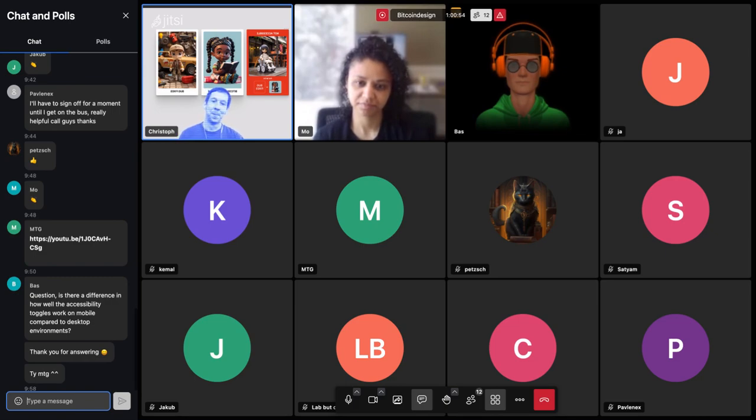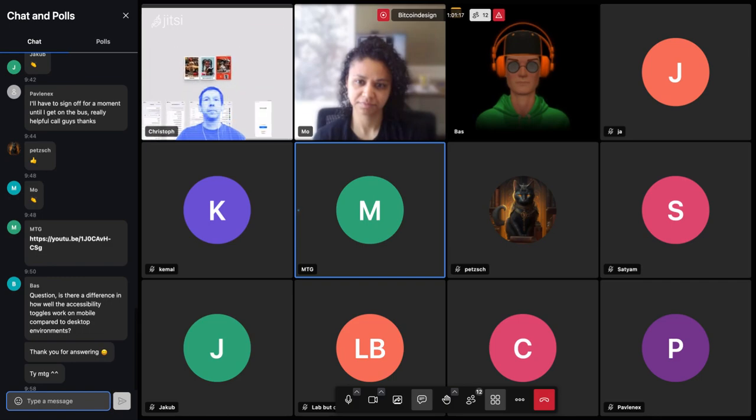Yes, and one other thing is that on iPhone there is VoiceOver, which is embedded, and on Mac I think it's also VoiceOver, the default screen reader. But on Windows there is no default screen reader. You choose which one, for example, NVDA or something like that.